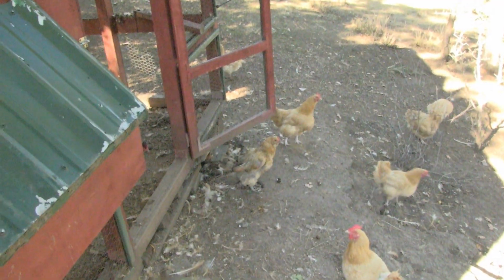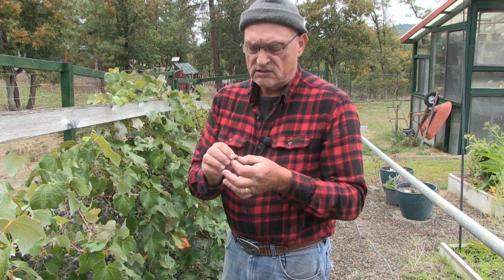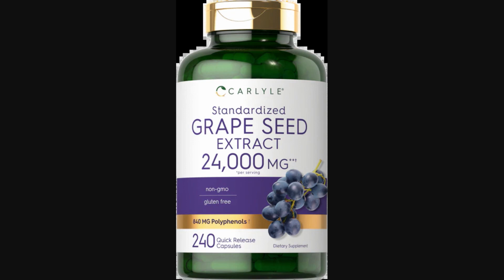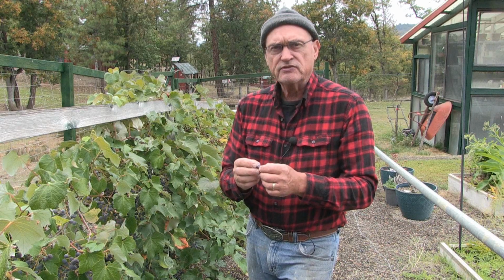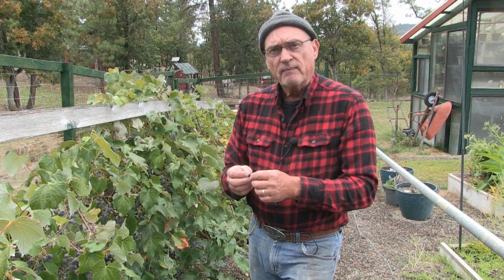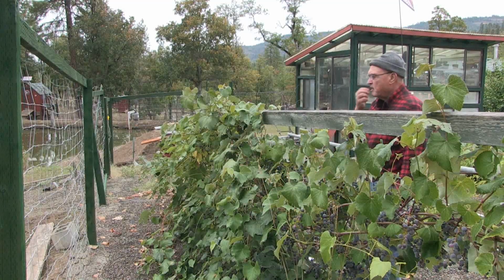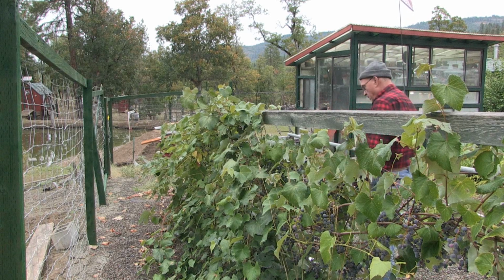There's another product. These grapes have seeds, and wine grape seeds are usually saved back and turned into grapeseed extract or grapeseed oil. The extract, they say, has some medicinal value to it. You can get little capsules of it or in different forms online through these little bottles. And grapeseed oil, they make grapeseed oil to cook in as a cooking oil. So that's interesting. I didn't know that until I was researching this show. Now the skins, I guess it's good for your compost pile. It'll really amend that.